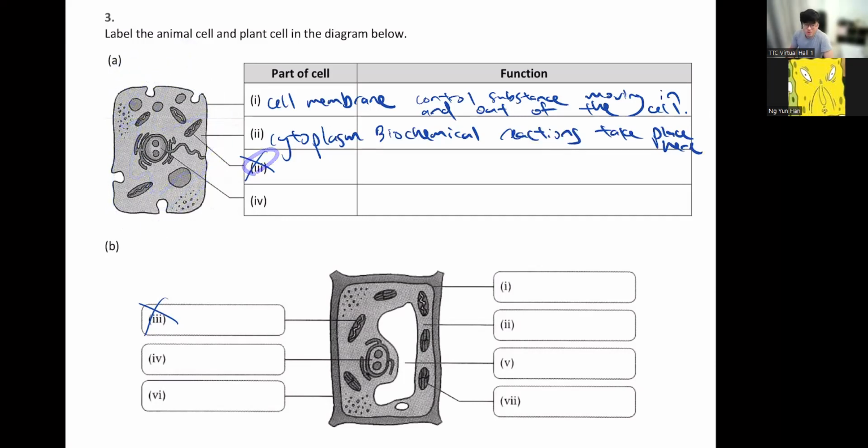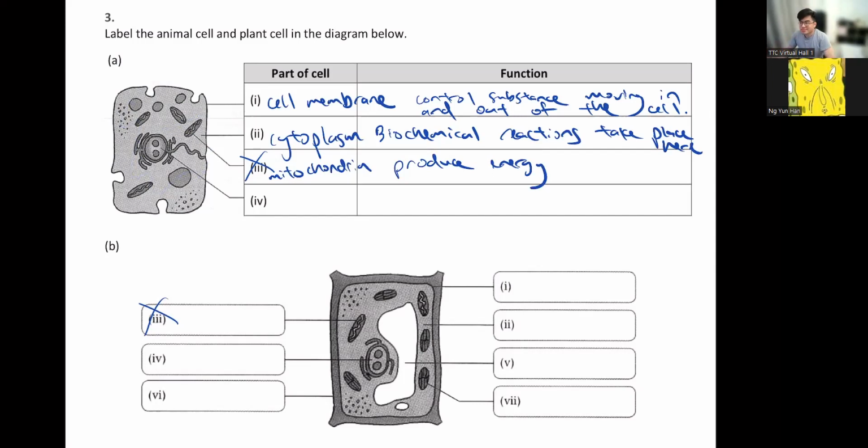Number 3, this is your mitochondria. Okay, as you have seen in the meme before, it is the powerhouse of the cell, right? But this is a year 10 thing. But if you want, you can write it here. So they are the powerhouse of the cell, or you can say they produce energy for the cell. Your cell needs energy. Your cell is a factory. A factory needs electricity to run. So this is the source of electricity.